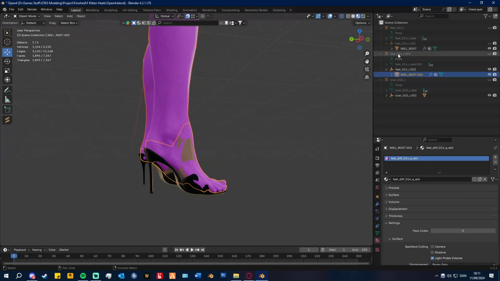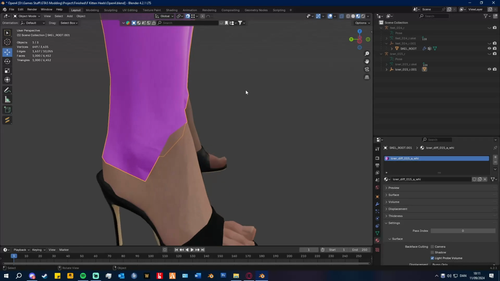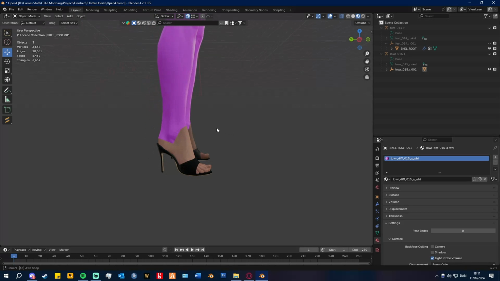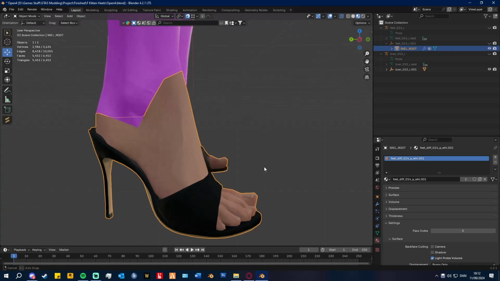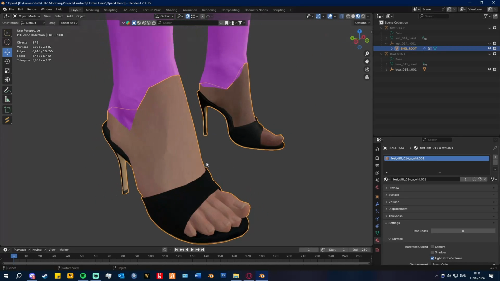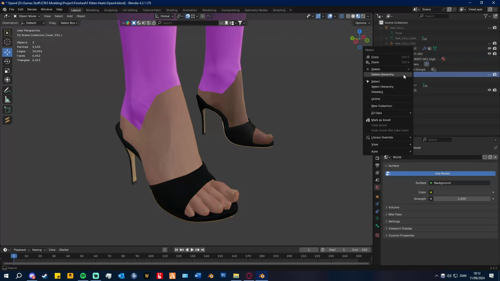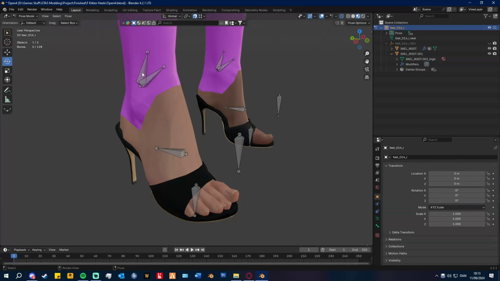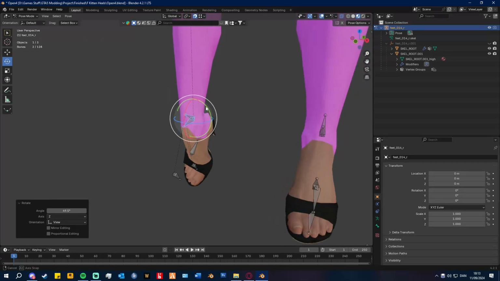I wish I could explain this a little bit better, but experiencing it and trying it out for yourself is always going to be a lot easier. I will say, in my experience, when I already have formed a shoe like this, and then I start testing, for example, let's put this over here real quick, and then let's just test out the animation, right? So I go into pose mode, and as you can see, there's no real tearing here.